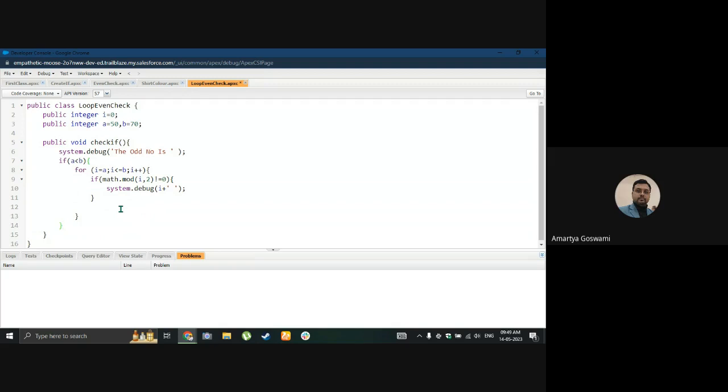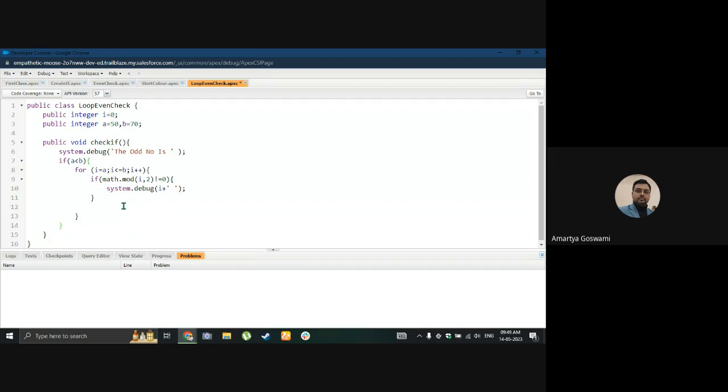Sir, one more time, please repeat. What to repeat? Sir, if A is greater than B, then what will happen? Say the value of A is 100 and value of B is 50. So your for loop, that is I equals to A, will start from 100.